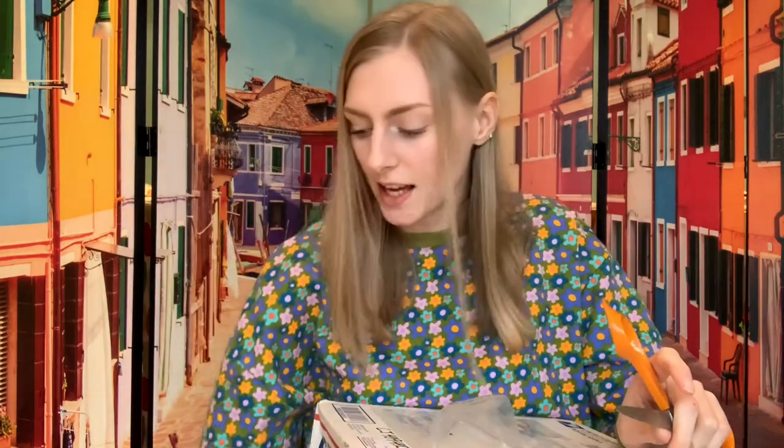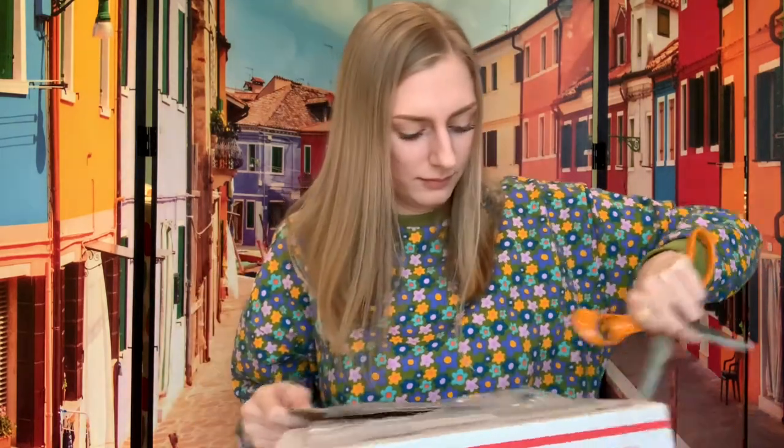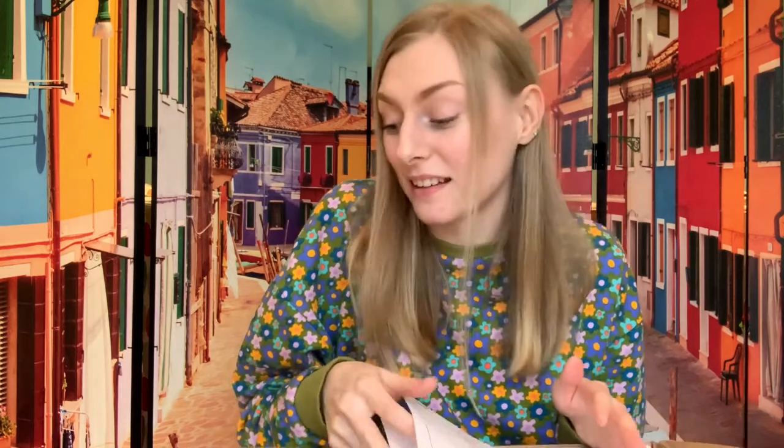Let me know what you think of this backdrop — I actually think it's quite cool for filming. Okay, so we have the order slip and it looks like he got her in gloss! He wouldn't tell me what finish he got her in, but I looked at the price on his invoice and it was really expensive, and I couldn't figure out why — but that would explain it.